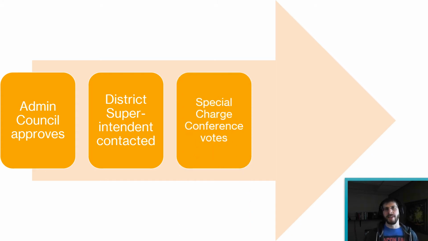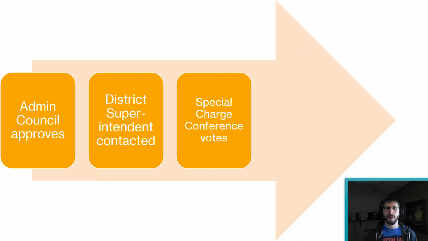The next thing is you're going to have an all church vote or a special charge conference. You have to announce this at least 2 weeks prior to the vote. And also, you're going to want to announce it plenty of time ahead so that way you can prepare people for the vote. And you're going to approve a resolution. In that resolution, you want to be specific enough. So you're going to want to name specifically what property you're dealing with.